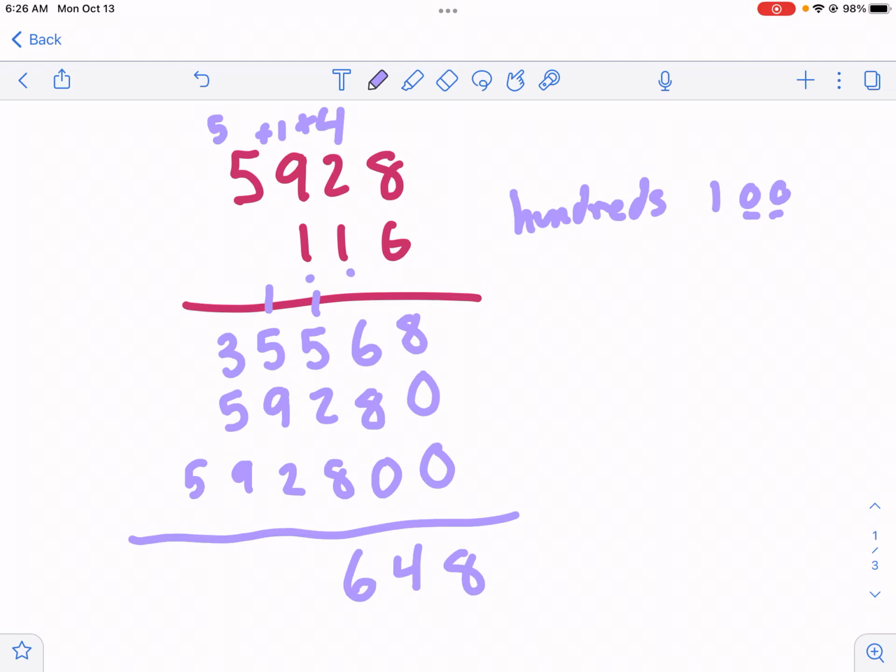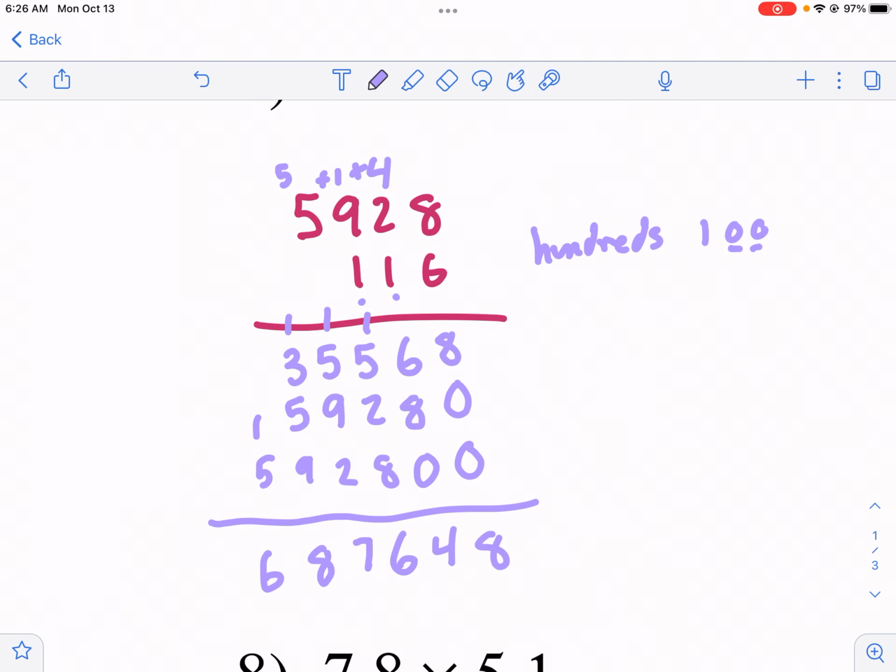That gives me 15, 17 in the next row. 9, 9 equals 18. Carry the 1, and then we have 6. So there's a lot of opportunities to make mistakes in this. We have 3 lines of multiplication, 12 multiplication problems, plus all those addition problems. You just have to be very careful with this.